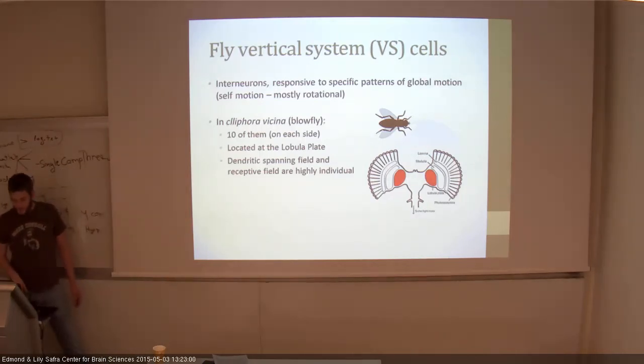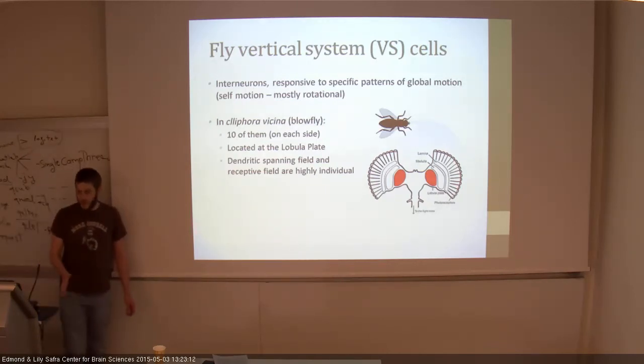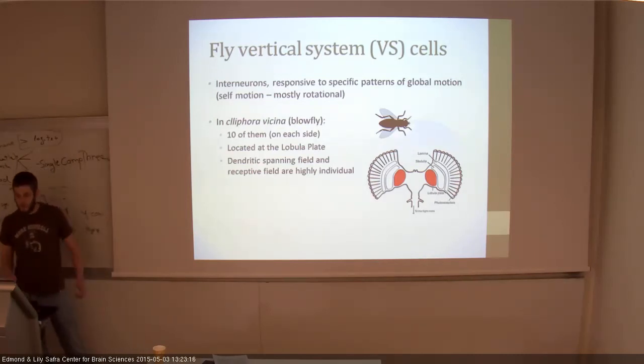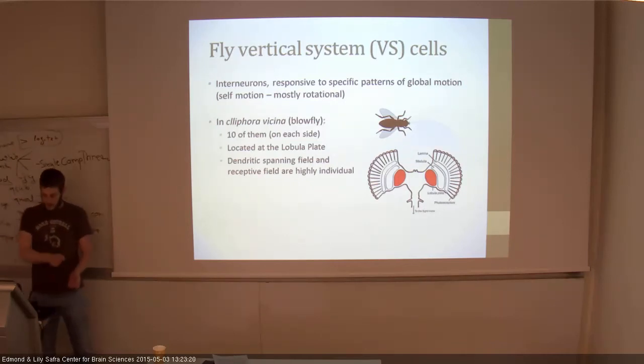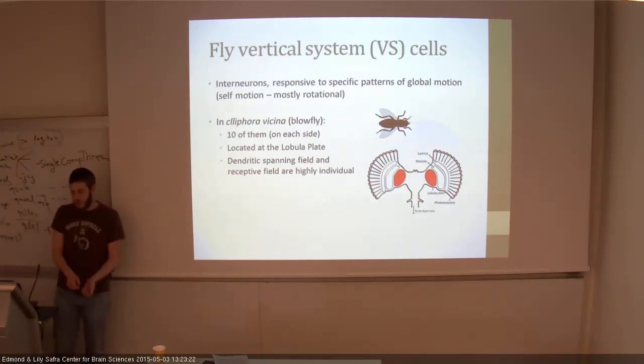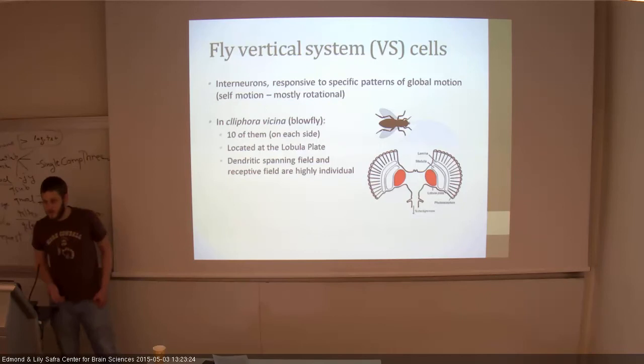Individuals mean different flies? Yeah, different flies. So you're going to tell us about some VS cells, and talk about specific instances of specific flies, and different flies would have different characteristics? Yeah, they had several flies in the experiment. They're going to talk only about the general phenomena that they saw in all flies. But if you go into the specific spines and the specific branchlets, this would be different between flies. The general behavior of the mapping is similar between individuals.